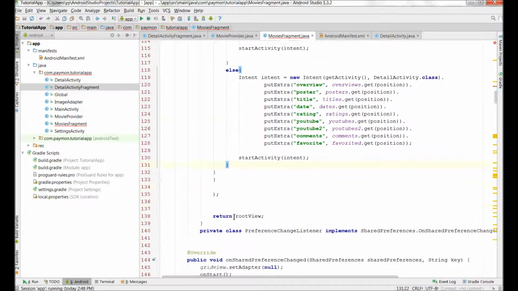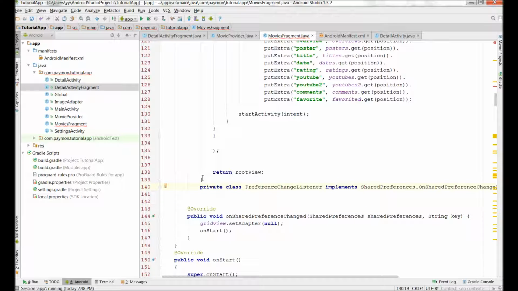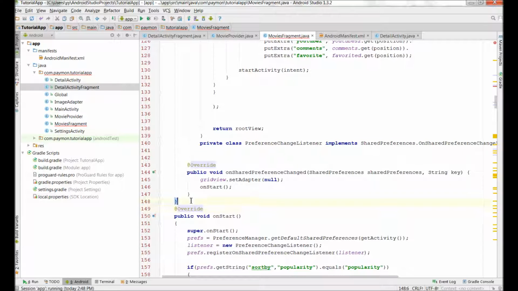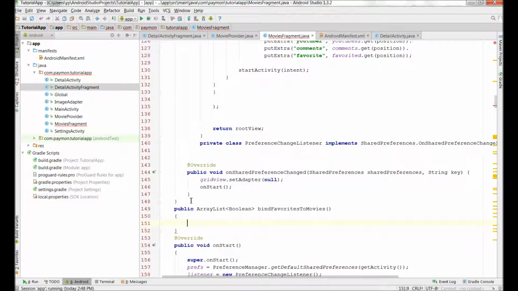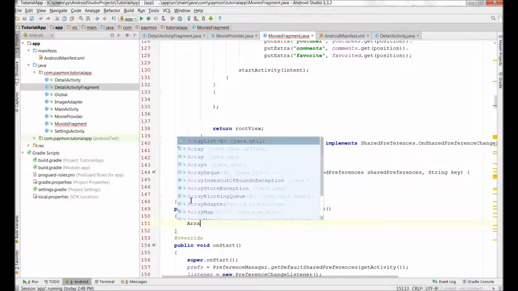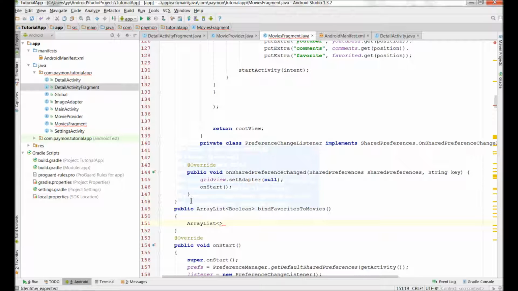So let's make our final method, bind favorites to movies. And what this wants to return is an array of booleans for the true or false of each movie, whether it's favorited or not.